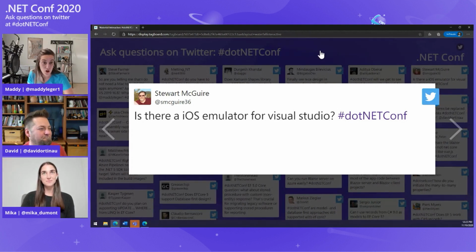Good question. So you can use your Mac. If you do have a Mac, you can pair to it over your network and use the Xcode simulator on Windows. It's called the Remote iOS Simulator. It's pretty cool. It works pretty well if you don't have an iPhone. But for the hot restart thing, you need an iPhone right now. If you're on Mac, Xcode has the simulator, so that works out great.